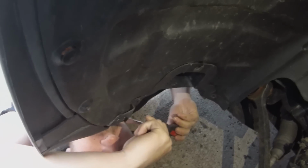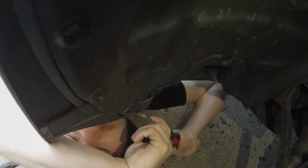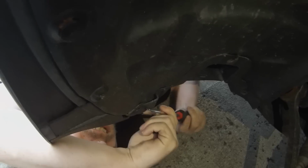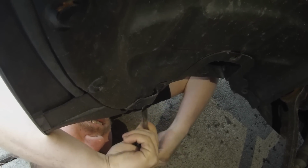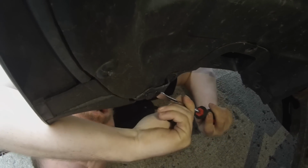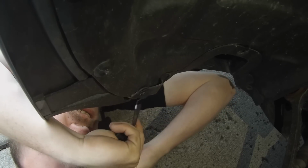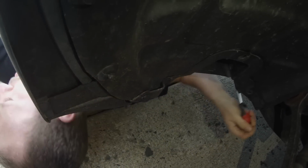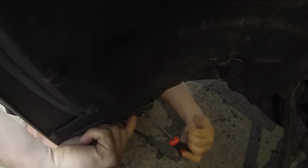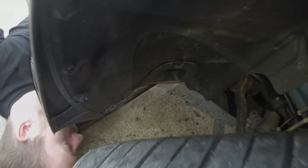And then I got this one. Hope I don't get no dirt in my eyes. Yeah, this one's being a baby. You are going to encounter that a couple of these will be harder than others. I don't know why. I'm gonna get my plastic removal tool. Alright. That's one side. I'm gonna work on the other.